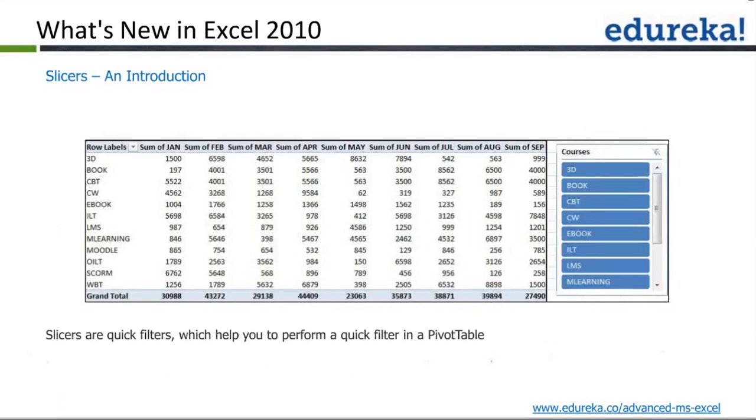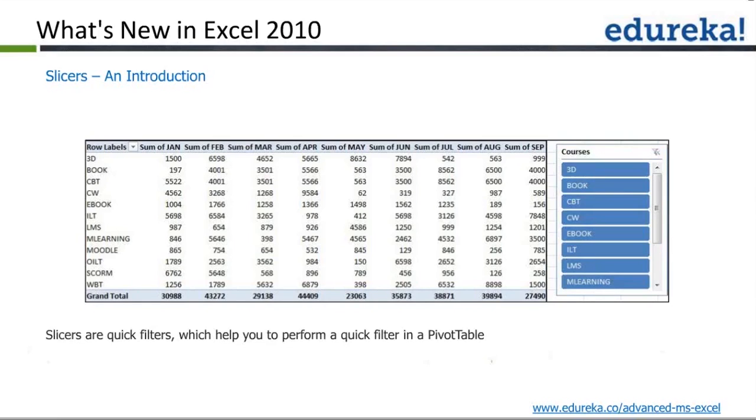We will also talk about one of the very good features that I feel in Excel, that is slicers. So before we move on to slicers, we will definitely talk about pivot charts and pivot tables. And pivot table will be our base for creating slicers. Let me give you a very quick idea, a brief introduction about slicers.